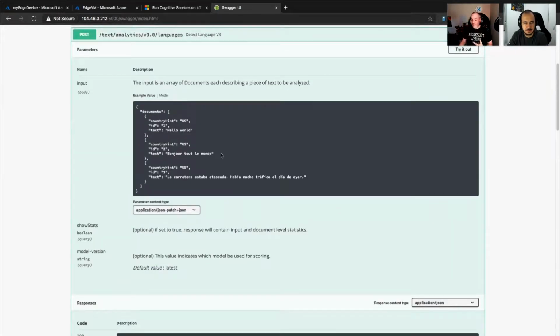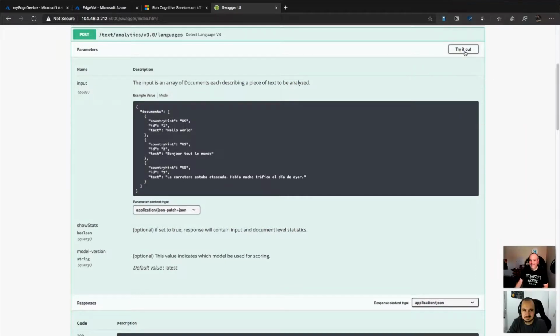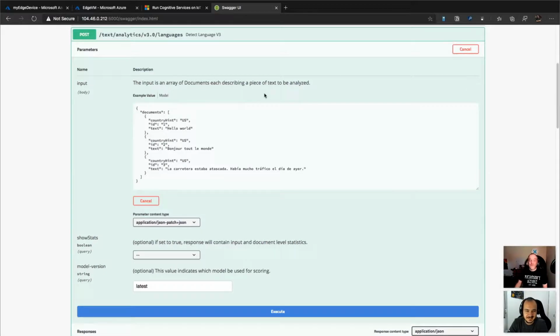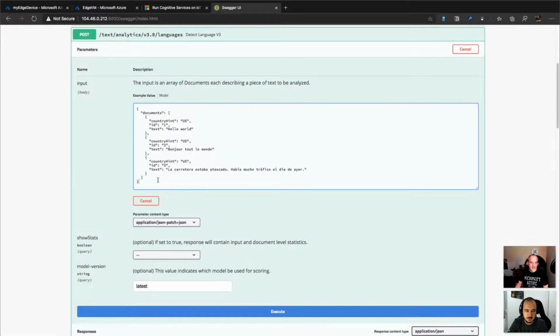And not only is it documented, but you see this try it out button? What do you think it does? Let's test this documentation. Basically, yes, it allows us to run the API via this documentation. So I'm going to take a bit of text over here. So you can input your own text in this text box, not just test it. Not just test it, yeah. So I can go here.